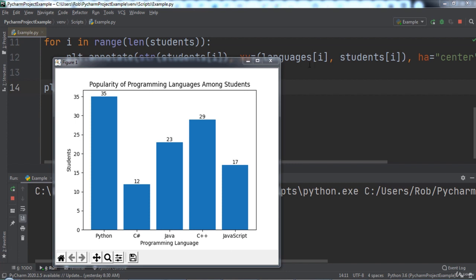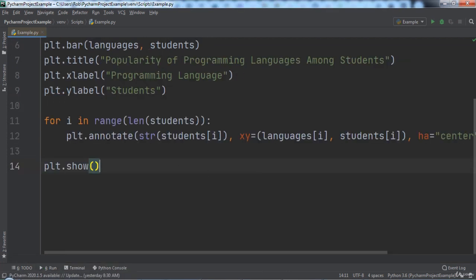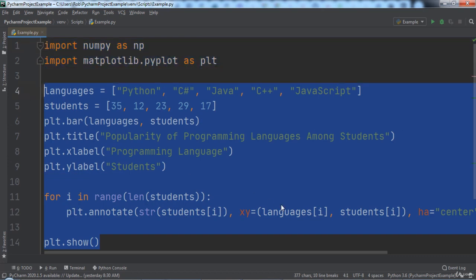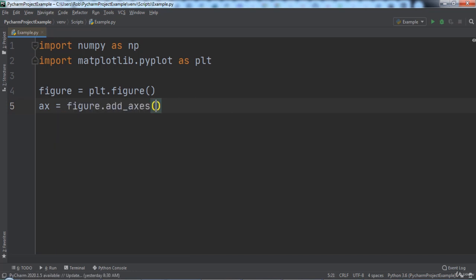Let's learn how to take that same chart of data that we started with and turn it into a pie chart. We can keep our imports at the top of the code, but delete the rest of the code that we just wrote. Then we will create a variable named figure and set it equal to plt.figure. After that, we will create a variable named ax and set it equal to figure.add_axes with a list with the values 0, 0, 1, and 1 passed in. Then we will call ax.axis and pass in the string equal.